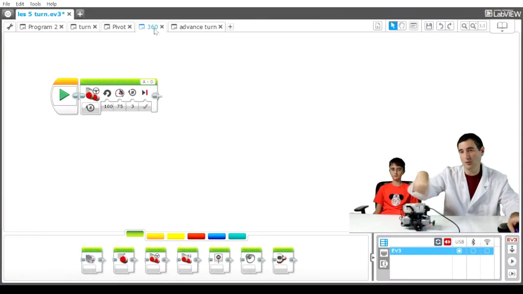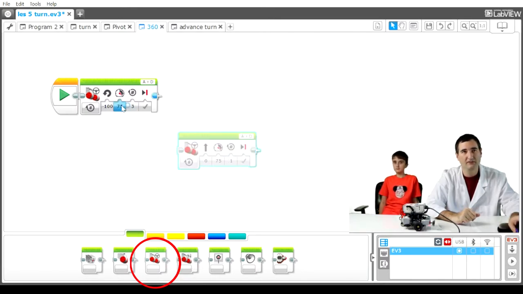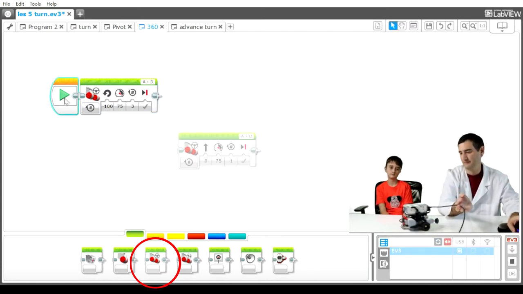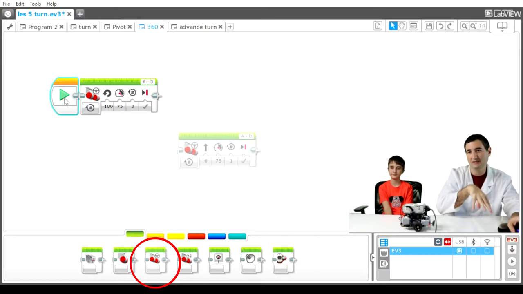To spin all the way around 360, we have this. We've pulled up the steering and we've created a negative 100, and we've put in rotations of three. So three rotations, not one, which is the default. So let's see what that does. It does a 360 turnaround all the way around and facing the same direction.